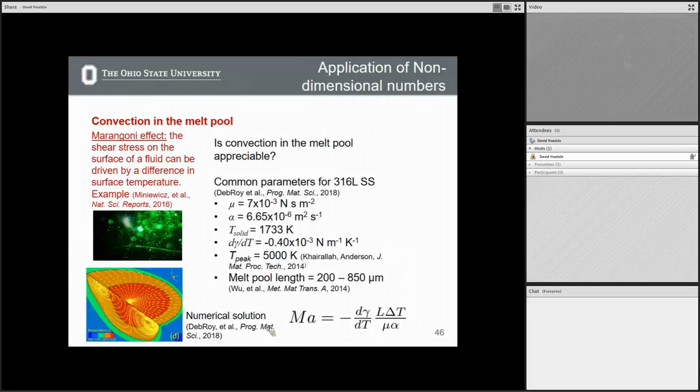This is the video that I played when we first talked about some of the basics of heat transfer. We talked about the Marangoni effect. As a reminder of what was going on here, this video that's on loop, they start hitting it with a laser that heats this surface, this hot spot. It's hotter in the middle than it is in the edges, so that creates a temperature gradient, which creates then a gradient in surface tension, which creates a shear stress, which then causes flow.